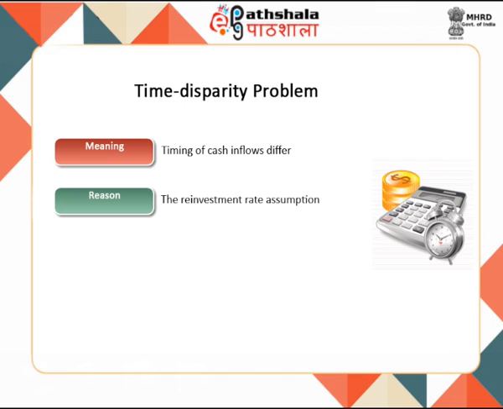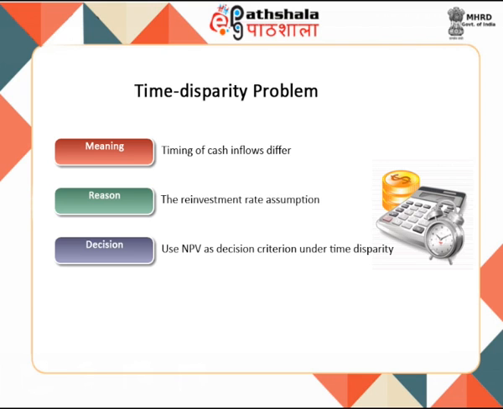Since the inherent assumption of reinvestment at generated IRR is absurd and unrealistic, one should use NPV as a decision criteria under time disparity. Time disparity problem occurs due to difference in timings of the cash flows of different proposals. This situation arises when the relatively larger cash flows of a proposal occur in earlier periods of its expected life, whereas relatively large cash flows of another proposal occur in the later periods. Let us understand the problem with the help of an example.